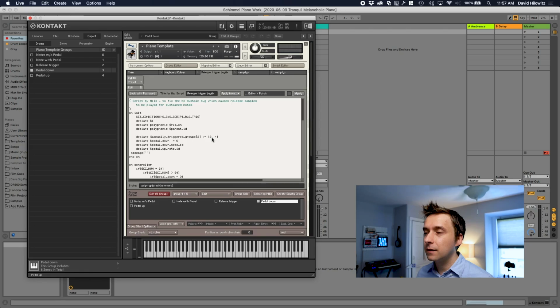So yeah, as I said, pianos, which should be so simple, are weirdly complicated in the world of Kontakt, just because there are so many variables. They've got all these pedals. Things get even more complicated when you have round robins. This technique, of course, does work with Kontakt's round robin system, although there are some weird gotchas about it. For example, the release triggers actually step the round robin counter forward, which is kind of a mess. Okay, that is it. That was quite a trip. I'm going to take this script and put it into the description to this video so that hopefully somebody can make use of it. Probably you'll have to make some modifications to get it to work for your particular instrument, your particular case, but hopefully you won't have to re-implement everything.